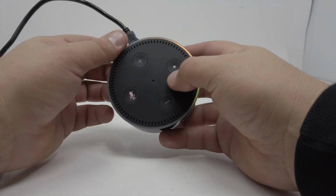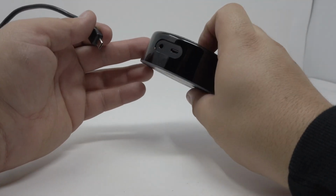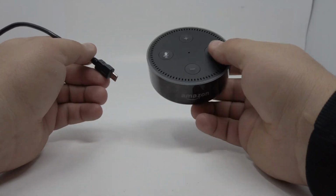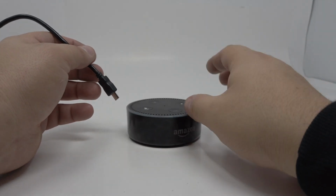So you can just take it out and throw it away, or give it away, sell it, donate it, recycle it, do whatever you want to. So that's it, we've reset.